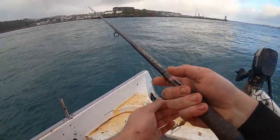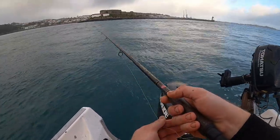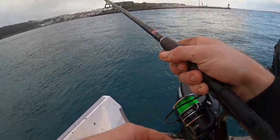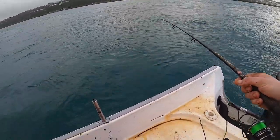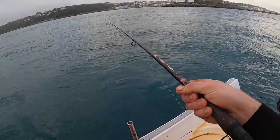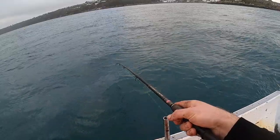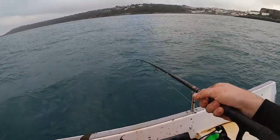Now it's quite a snaggy bottom, so I don't want to be keeping right on the bottom, otherwise we'll be hooked up. We're in 58 foot of water. Hopefully this is as point of view as you can get. Not quite at the bottom yet. Tide's going to be running as well, so oh, we got bites already, look at that. Oh, better set our drag. Fish on, guys. First drop, it's only something small. Probably a bream. Tiny bream, I reckon.